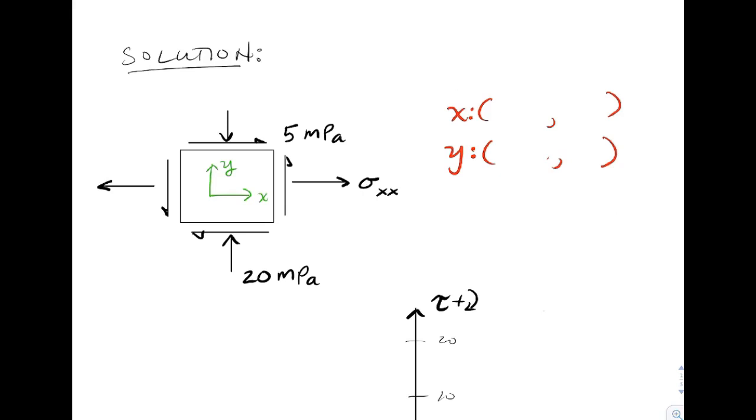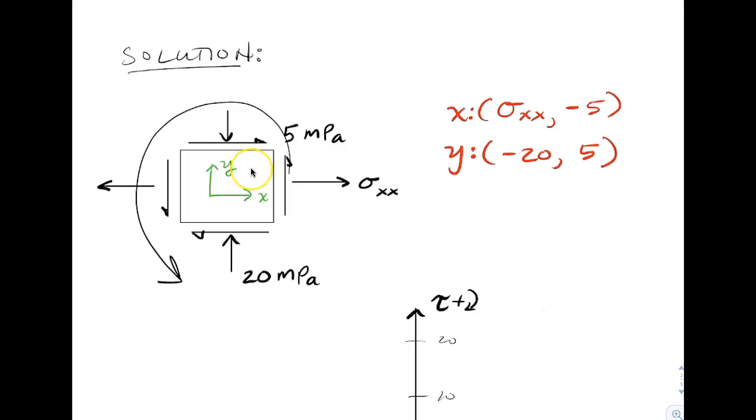I'll solve this problem using Mohr's circle. So rewriting the stress block with the XY coordinate system on. I've just decided to put those on just for bookkeeping purposes. So on the X face, sigma XX in the normal direction. Y normal is -20, compression shows. On the X face, we've got shear stress that would cause the element to rotate counterclockwise, which on Mohr's circle sign convention would be -5, and +5 for shear stress Y.